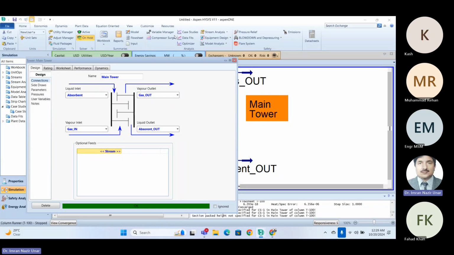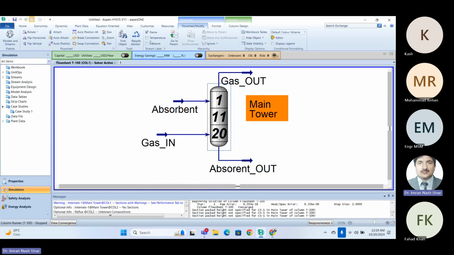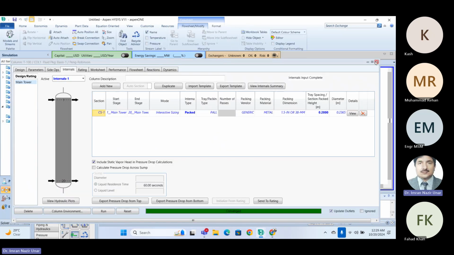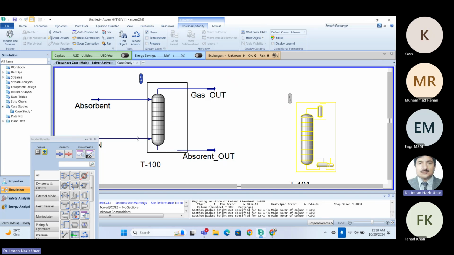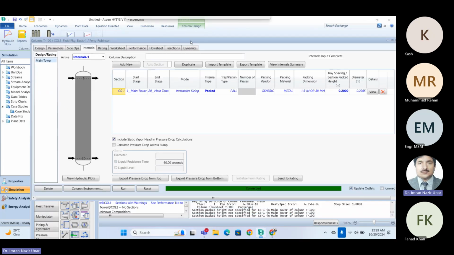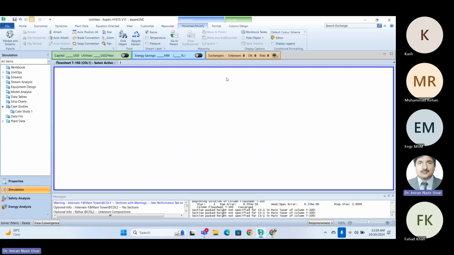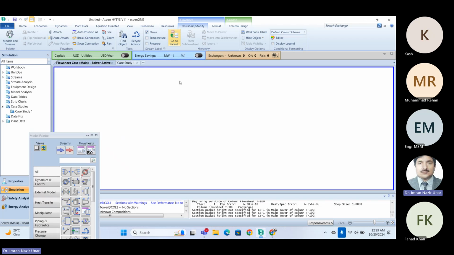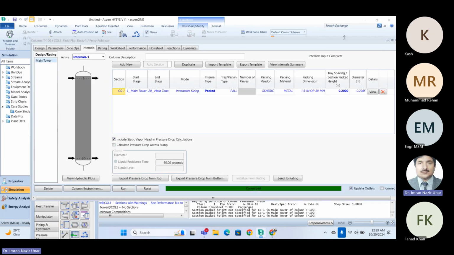In the home button, we have go to parent. So we will go back to the main menu where we were. When we go into the absorption column and into the column environment, we are in the column environment, but when we want to go back to the parent environment, we are now here in the parent environment.